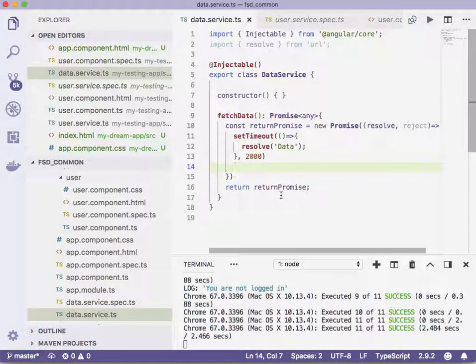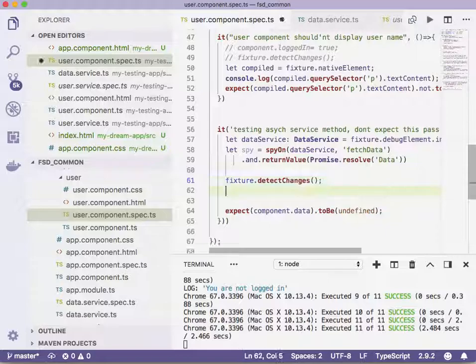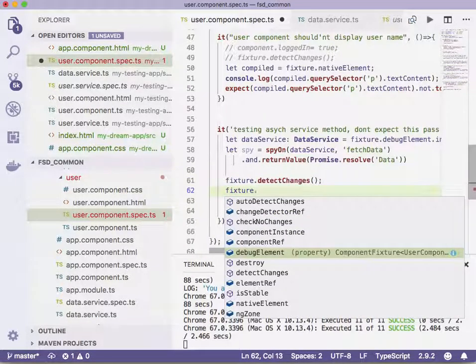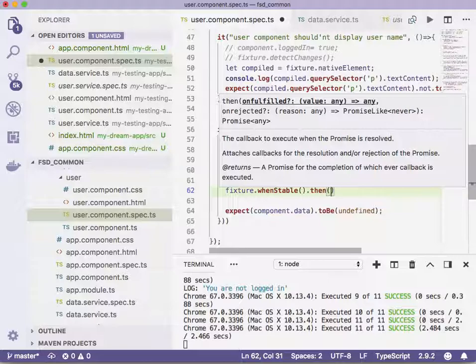Now I'm going to do what is needed right here. I'll type in fixture.whenStable.then, and in the then statement I'm going to write the code.